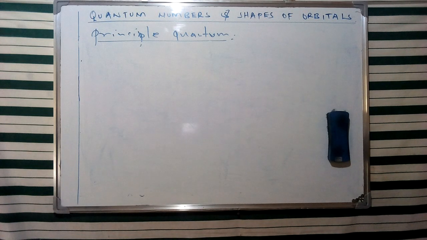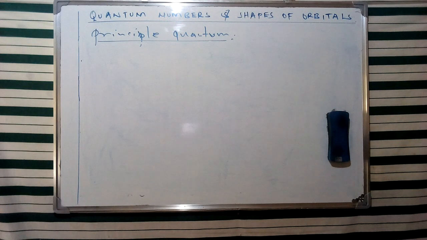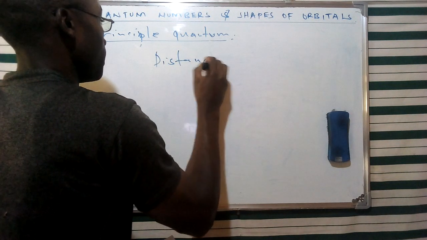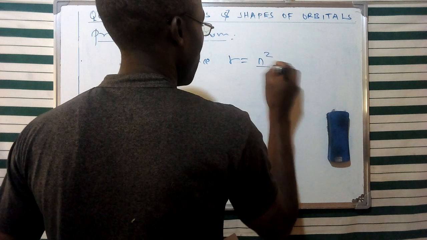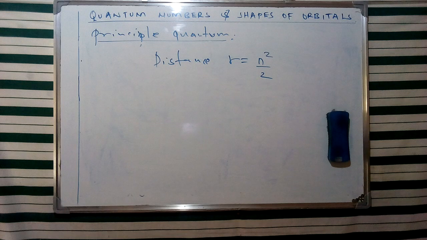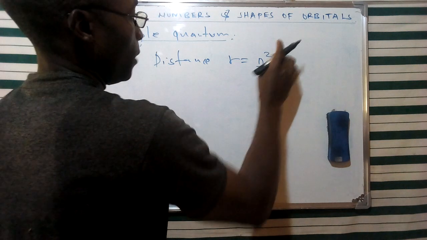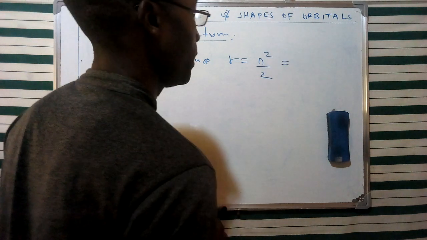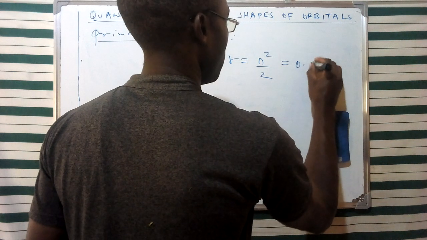Now we had mentioned, of course, that apart from describing the distance between the electron and the nucleus, it's also going to describe energy. We are going to denote distance using this specific representation, which is the ratio of the square of the value of n over z. And of course, we had solved this one for a hydrogen-like species in one of our videos, which I'm going to put a link to in our description box.